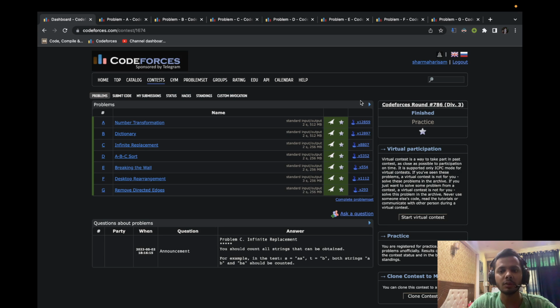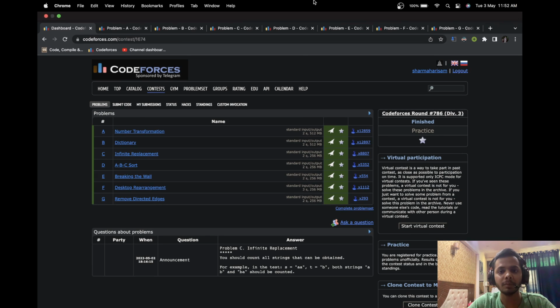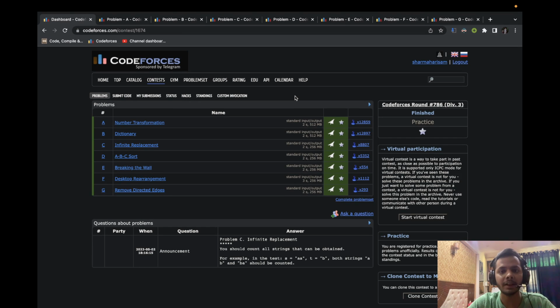Before that, let's just talk about the round. I think this round was a little bit on the easier side as compared to a typical Division 3 round. But nevertheless, I found this round to be really ideal. The difficulty rise in the problems was the way it should be, and also the actual difficulty of the problems was also a bit ideal because there were no problems which required a lot of special techniques, right?